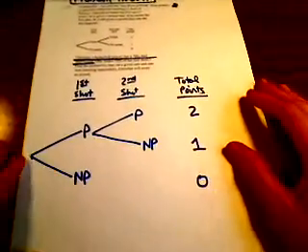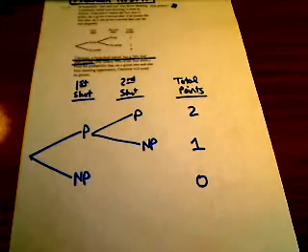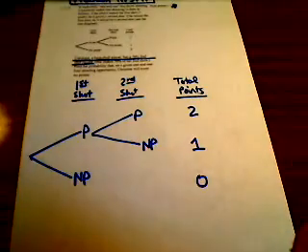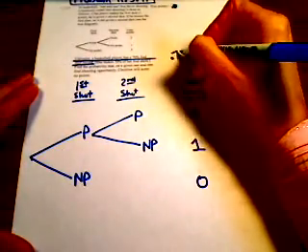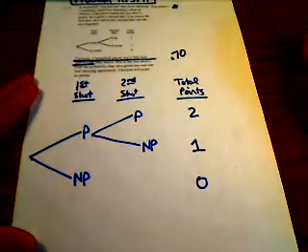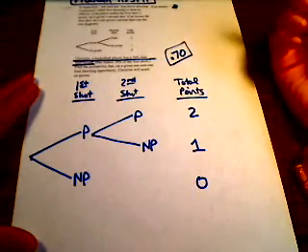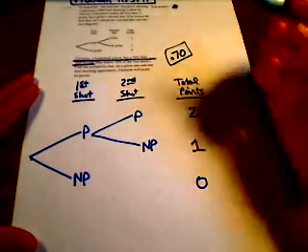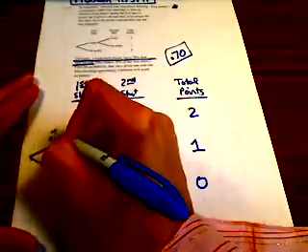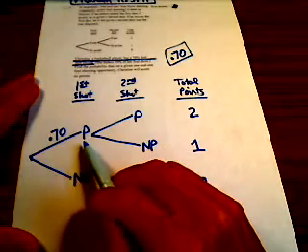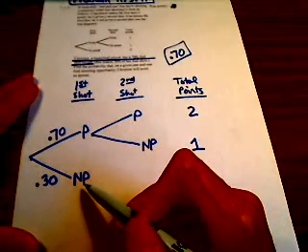Okay, so what I want to do is just kind of explain this whole tree diagram to you. So this 70%, in decimal form, is 0.70, and that is the probability that she's going to make a shot. Okay, so whenever she steps up to take that first shot, there's a 70% chance that she's going to get a point, and there's a 30% chance that she's not going to get a point.